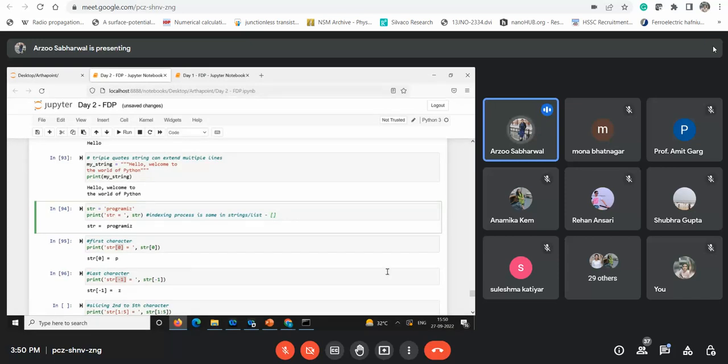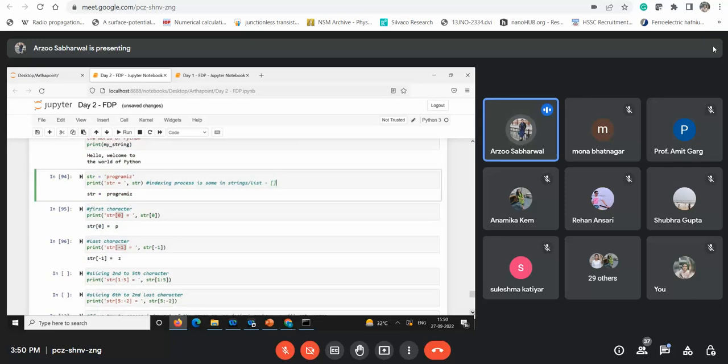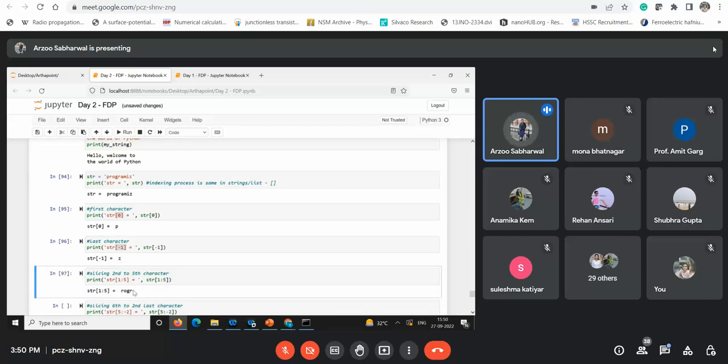Now, you can also get a series of values out of the entire string. This process is called slicing. So I'm saying, okay, give me the string 1 is to 5 and I just get this. This is at the 0th position, this is at the first position, second position, third position and fourth position. Remember, fifth will not come. The last is excluded. Sorry, this is first to fourth in this case. First to fourth character will come. The last one would be excluded.